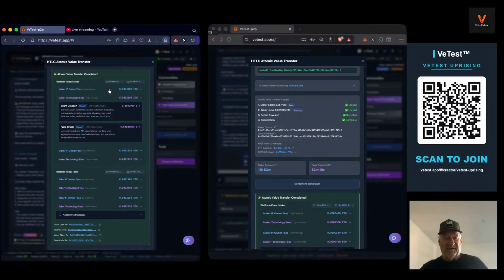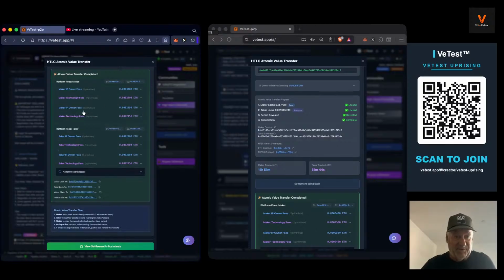So the IP fee is Reggie's patent reimbursement, patent fee. The technology fee is the cost to deliver that patent claim or claims in this case. And that consists of the hardware, software, subscriptions, licensing, all of that stuff that we've had to do to create this node and site. So IP owner fees by the maker, you've got 2 sections of them here.